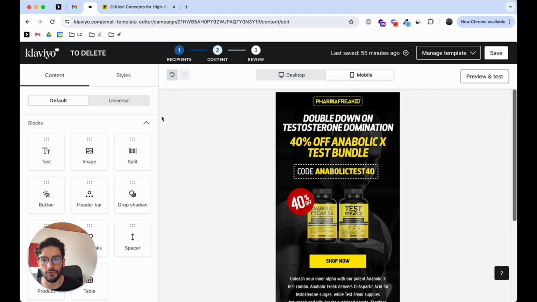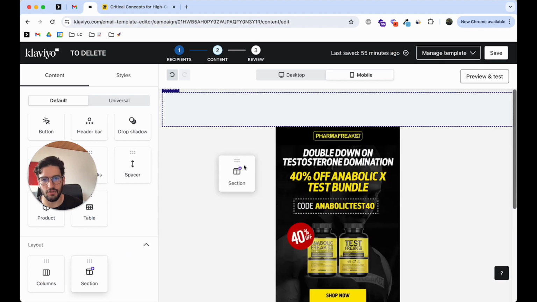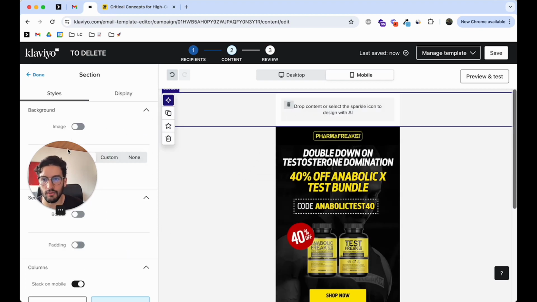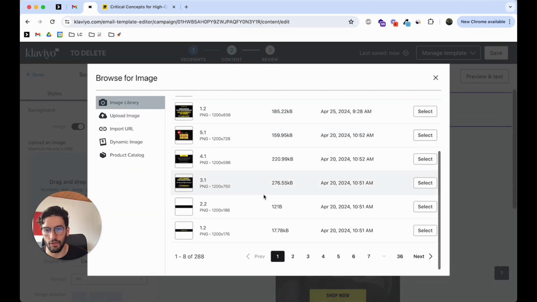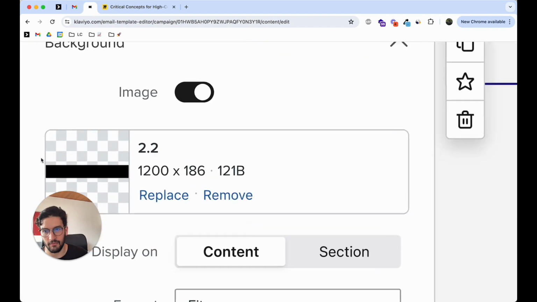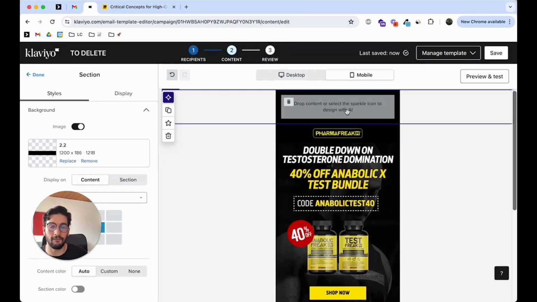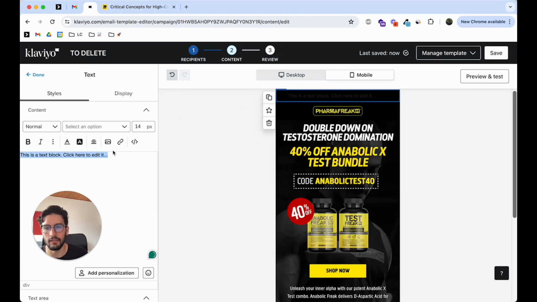So in that case, what you do is you essentially create a section here. Let me move myself. You put in a section here, and then on the section you add a background image. You select the image, and then you can use a black background, for instance, right? In this case, I use an image. That's a dark image, as you can see here. So this would actually force the background to be black, no matter what happens on the dark mode side of things, whether you're using dark mode or not. And then here you can add your text, your timers, whatever it is.